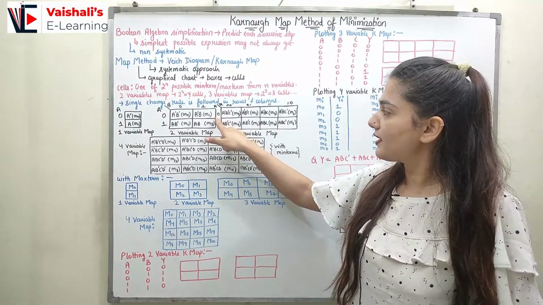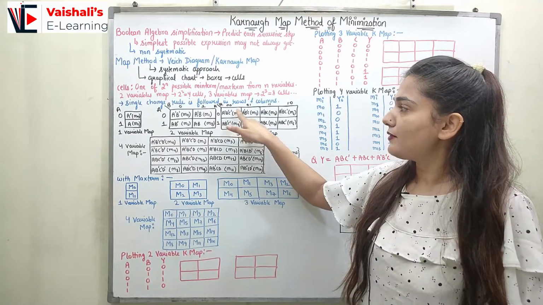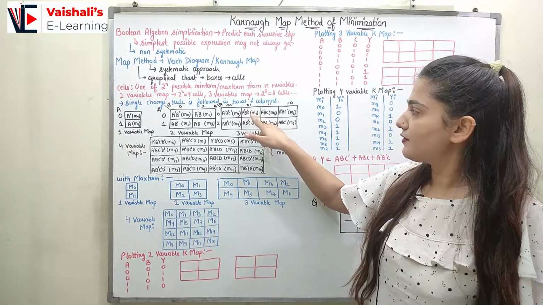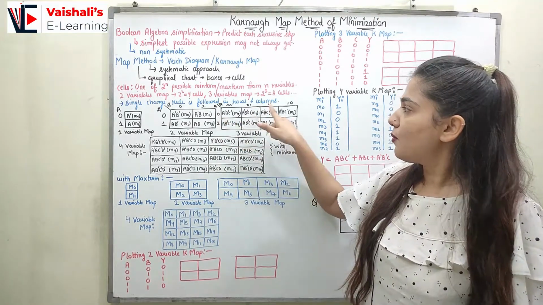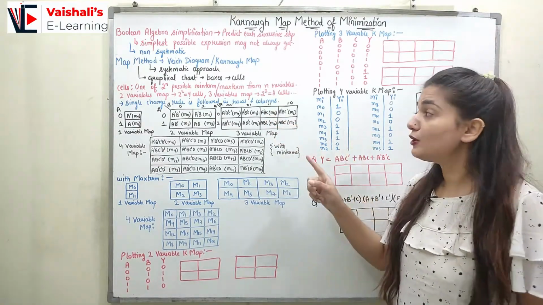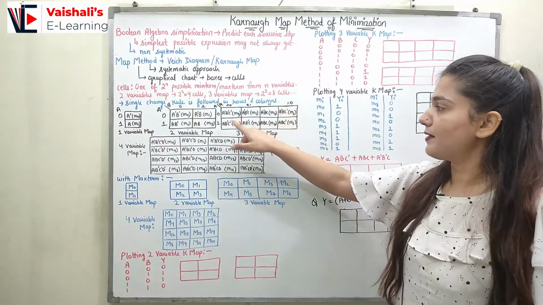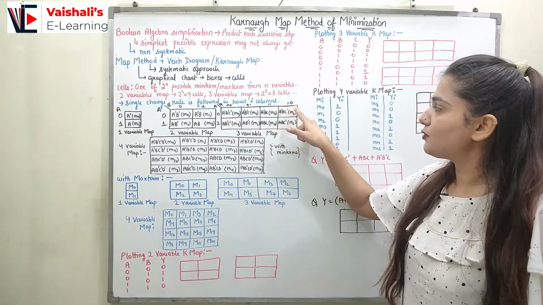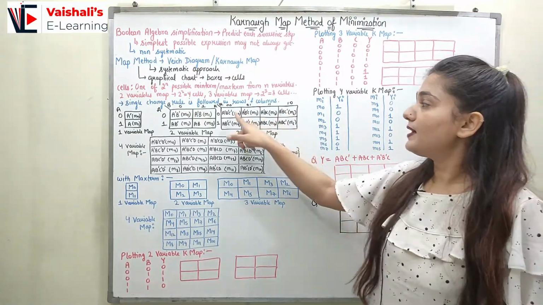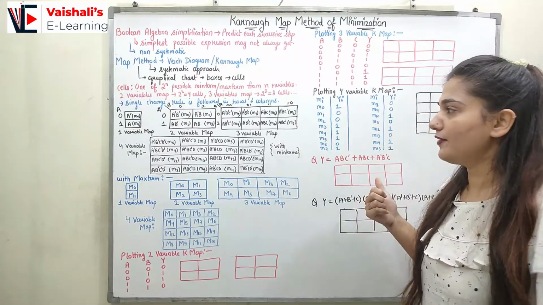So A value over here is 0 and BC is also 0. So A dash, B dash, C dash, which is my minterm 0. So 0 0 1, which is A dash, B dash, C, which is minterm 1. 0 1 1, this is my A dash, BC, which is my minterm 3 over here, right? So this is not my minterm 2, this you have to remember. So 0 1 0 is my A dash, B, C dash, which is my minterm 2. So minterm 0, 1, 3 and 2. This is how we are following.